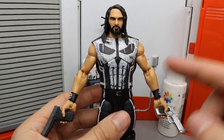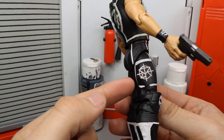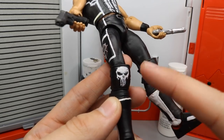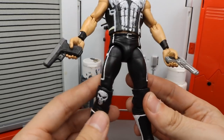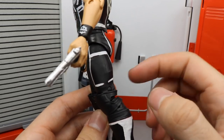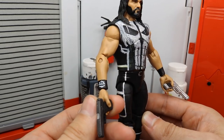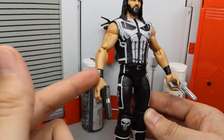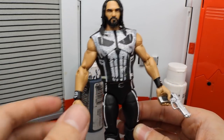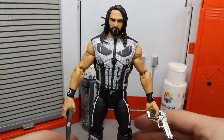As far as paint goes — we painted up the vest, painted the white paneling on the sides, painted over the red Seth Rollins logo in white, and painted the Punisher logo on the right knee pad instead of the SR logo. I went ahead and added my own touch with that Punisher logo. The Top Talent Seth Rollins arms work perfectly because it's black gauntlets or wrist straps with the white SR logo, so it all fits perfectly for Seth in that Punisher attire.